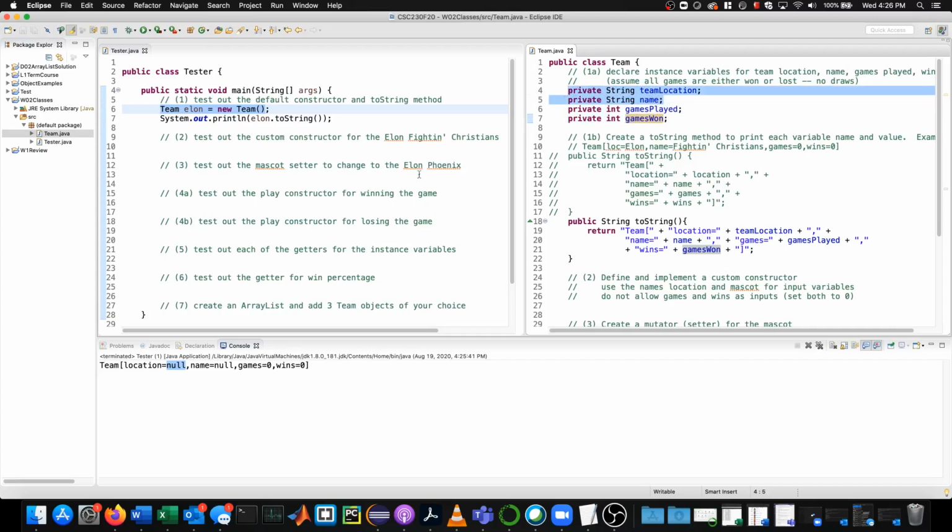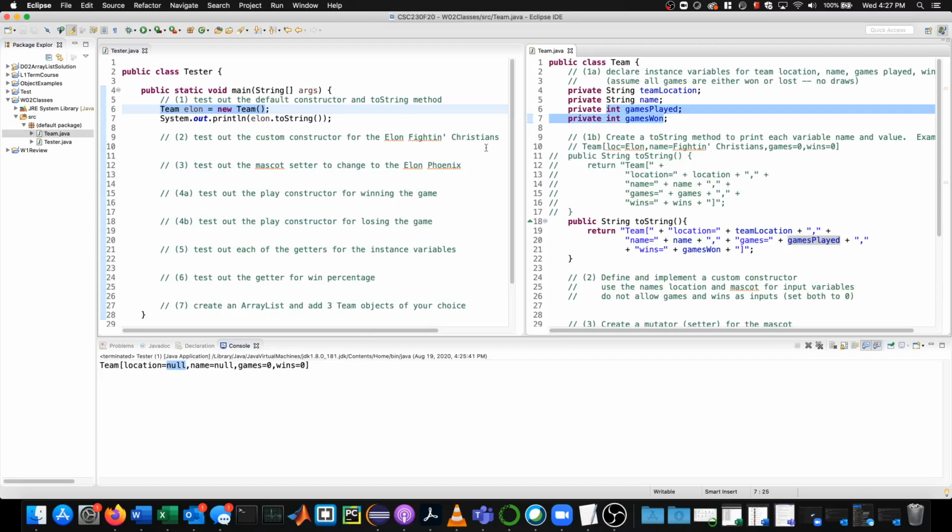It's an empty string, kind of. Really, it's a null string, which is slightly different. So we have two null strings for team location and name. And then games played, so integers, are initialized to 0. That is their default value. And so when we created this class, it set everything to its default value and then printed it.